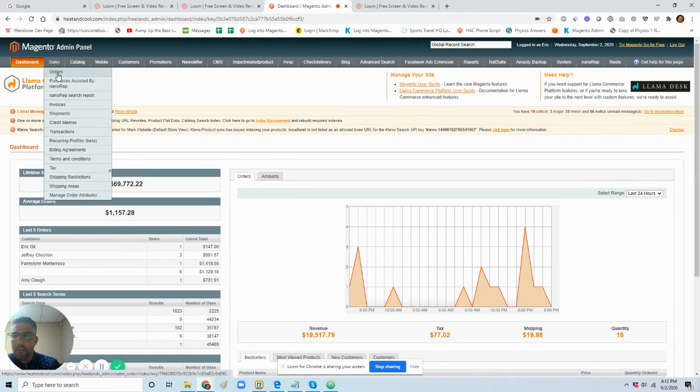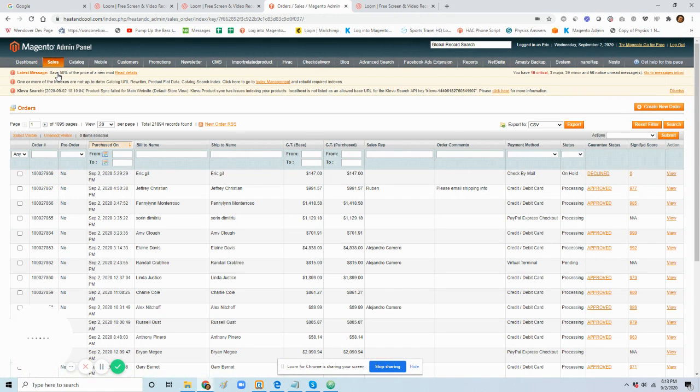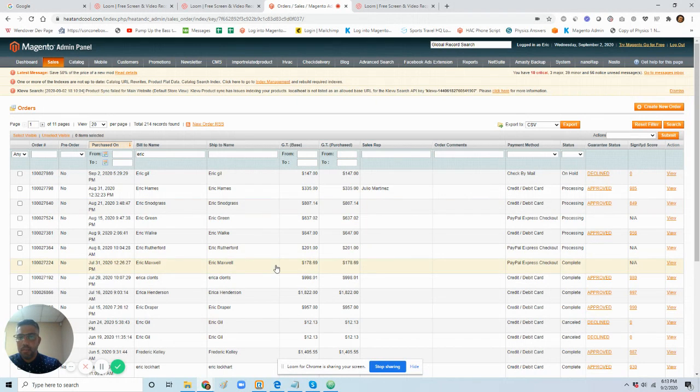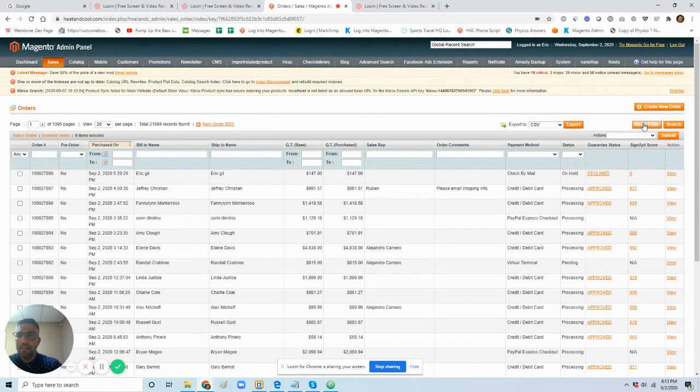And this is a little bit different than the previous screen, which is Magento 2. This is actually Magento 1. And when you log into the back end here, you can just perform a search for any customer. You'll notice their information comes up. And if you want to reset that filter, you click this button here that says Reset Filter.